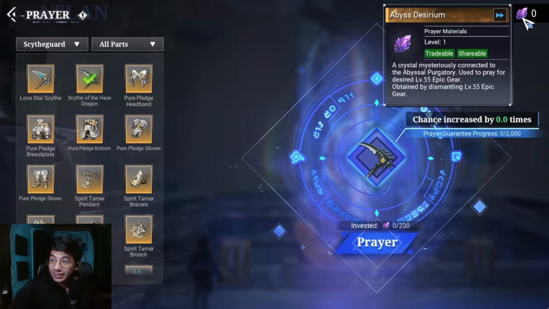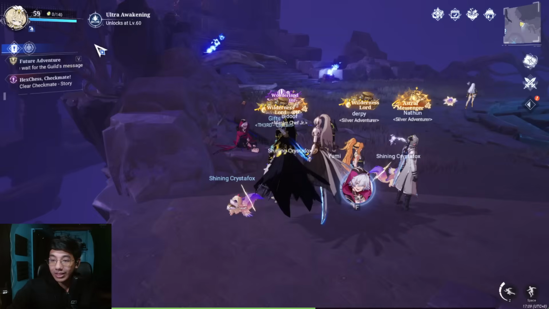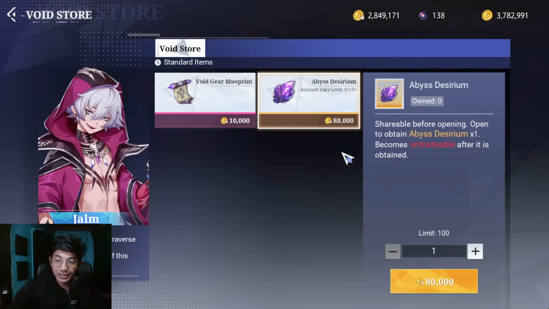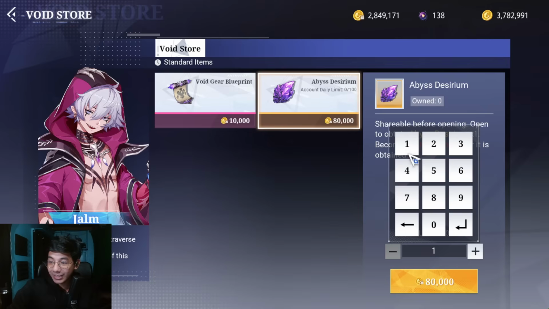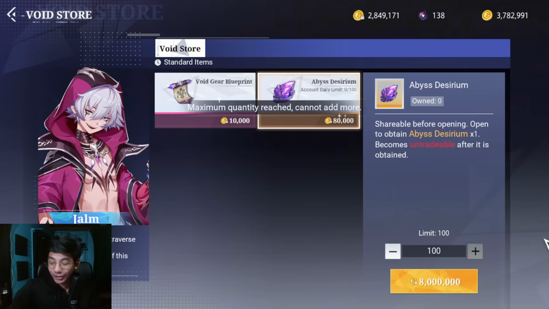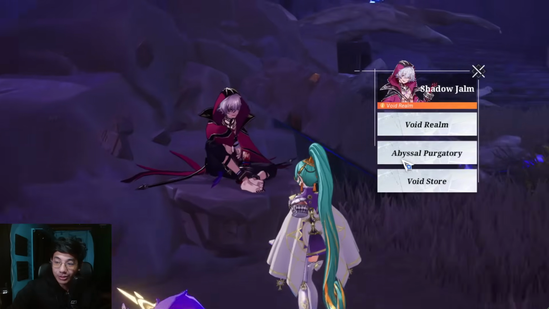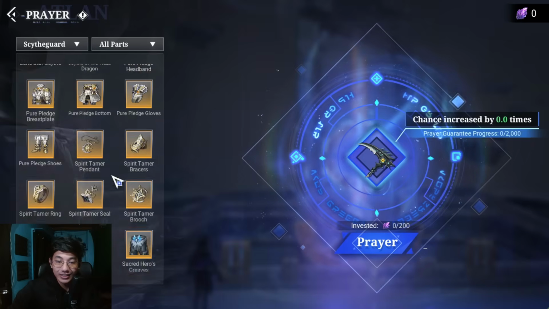So there is this thing, Abyss Desirium item, that is actually tradable and shareable as well, that can be bought from Yalm himself. So it's 80k per, and then it's 100 per day. So if you have 8 million gold every day, like for the whales, this is for the whales, you can definitely just buy this one out every day and then put that into your prayer to actually guarantee the gear that you want.